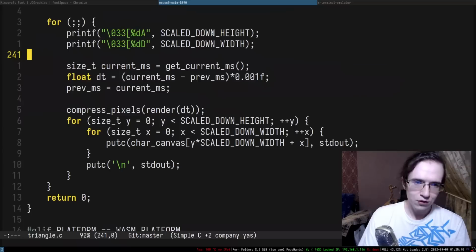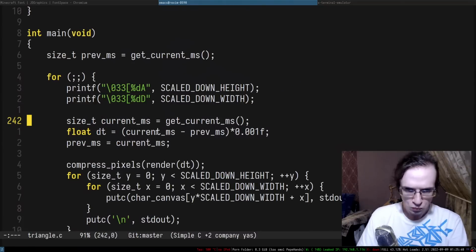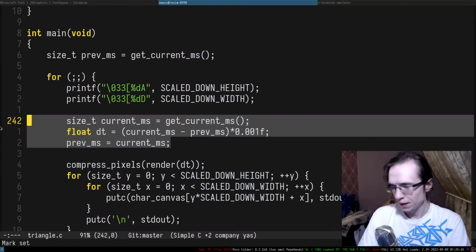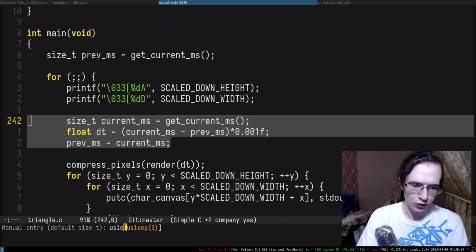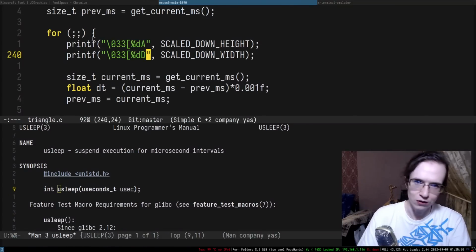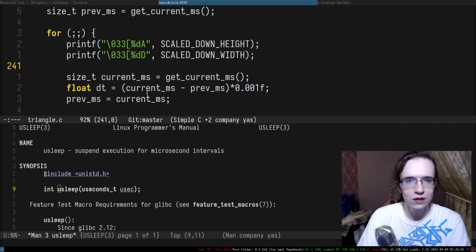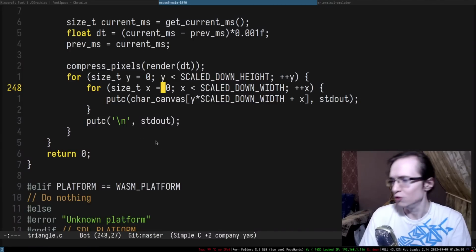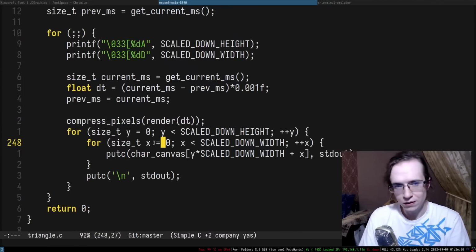I have a strange feeling that maybe, just maybe, it would be simply easier to just use sleep to synchronize with 60 frames per second instead of computing the distance in here. Also sleeping will make it less busy looping, if you know what I mean, right? So maybe it's gonna be better. Let's give it a try.